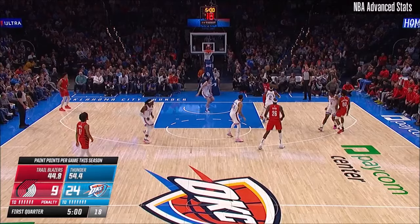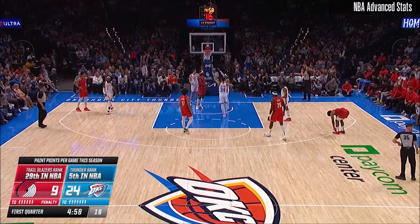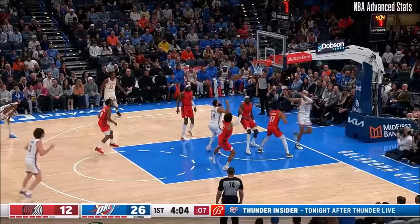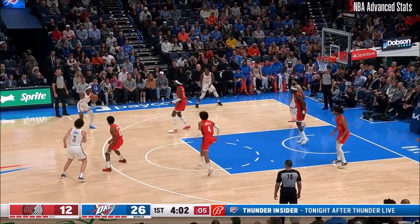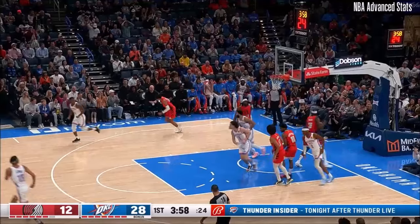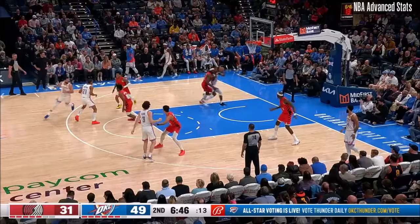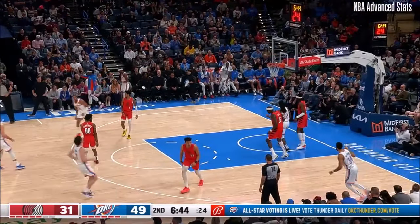This is the toughest type of offense to defend against for a player. A jump ball is going to be called. Trying to make something happen as the ball goes back to the perimeter. SGA, little Euro step, and then the nice reverse finish with the left hand. He plays with a lot of confidence — this is not his first rodeo. And that's a terrific pass that time by Josh Giddy.